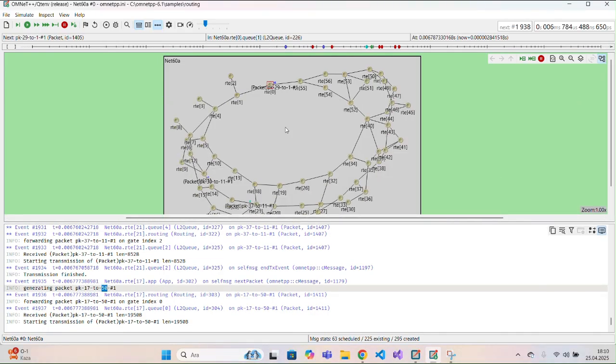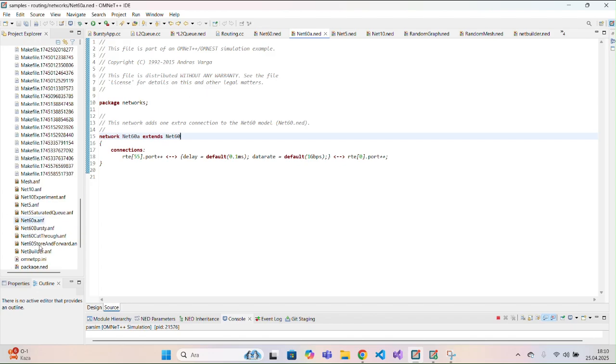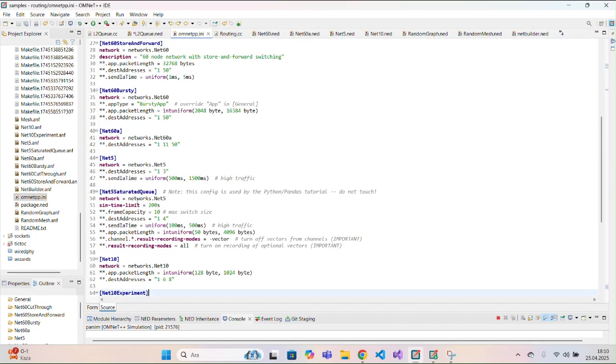As a result, when we generate a new packet, the packet generated will be transmitted to one of the target nodes defined earlier in the configuration code. These target nodes are the first 28 and 58 nodes, and we can also change these target nodes in the configuration code in the ini file. Let's open the ini file. Where is it? It's there. And let's fix the destination address configured manually.